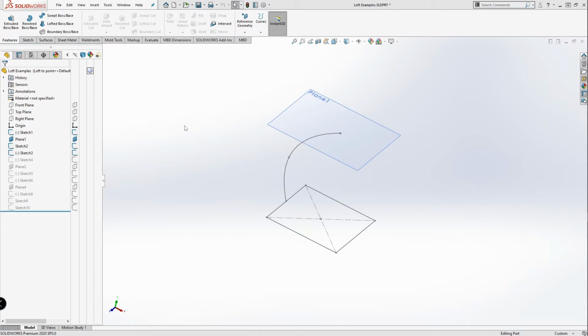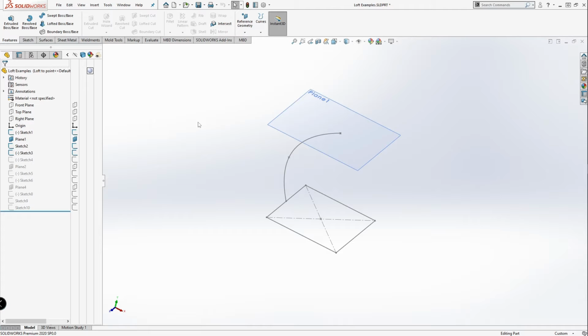Okay, so first off, what you need to make sure that you have is at least two profiles. Now, when I say profiles, I basically just mean sketches. So it can be either a sketch or a point, but it has to be on two different planes. So as you can see in this sketch here and this profile, I have one on the top plane right here, and then I have another one on a new plane that I brought up 1.85 inches, and then I made it a point on this one. So at minimum, you need two profiles or one profile and one point to do that.